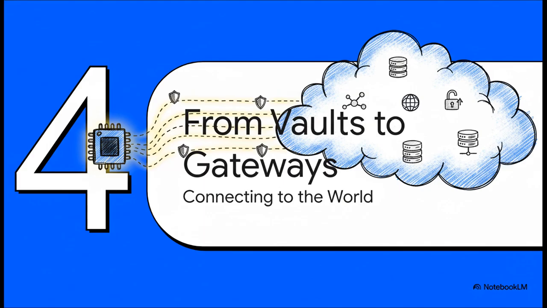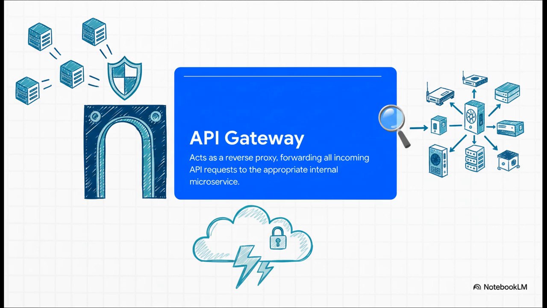But our devices are constantly talking to the outside world, right? How do we securely connect these little digital vaults to the huge ecosystem of cloud services? How does that protected data get from your phone to a server without being exposed along the way? Well, the answer is something called an API gateway. Think of it as the single, secure front door for all the services running on a network.